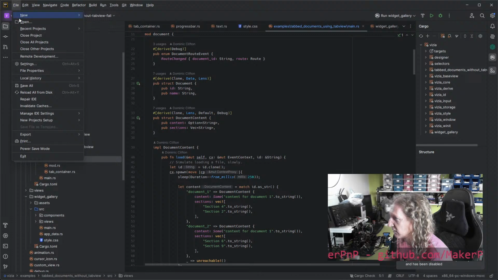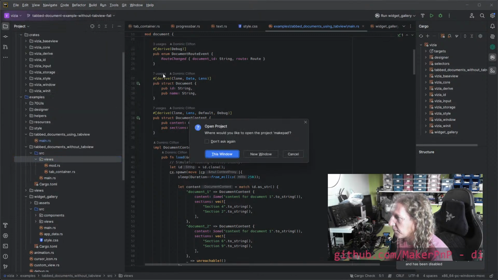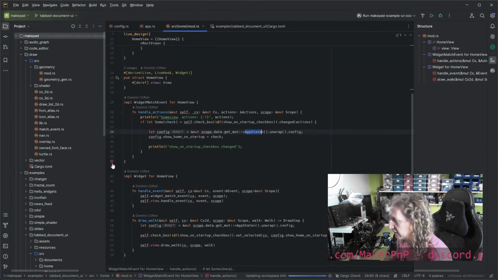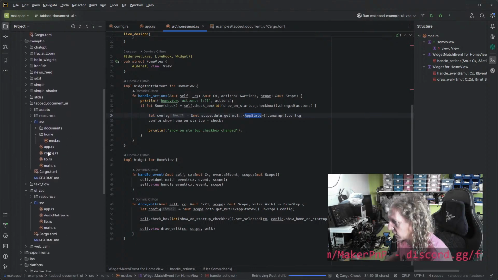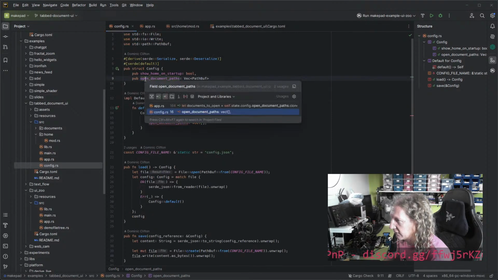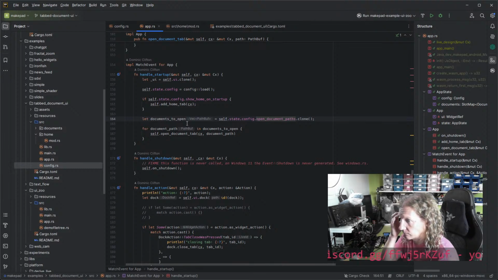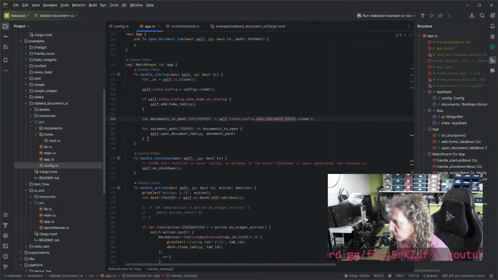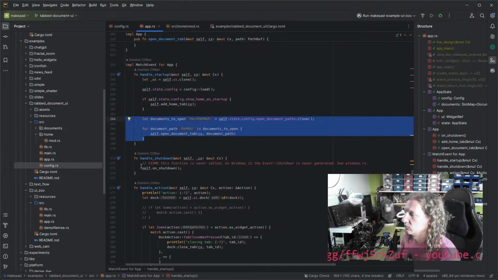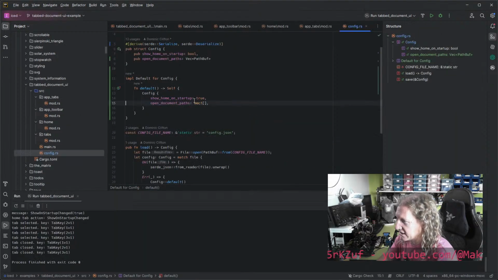Oh, it was MakePad. This window. Okay, let's look at this one. Config. Open document paths. This is the one. Here we go. And this is used by the app. Here it is. We did this. Let's just keep that there so we can refer to it.